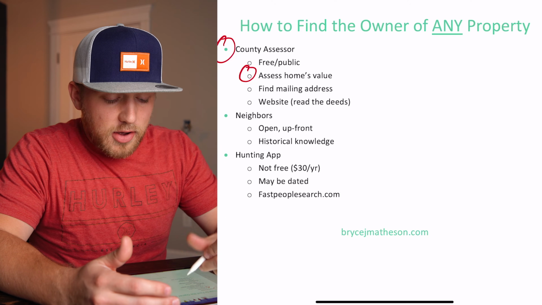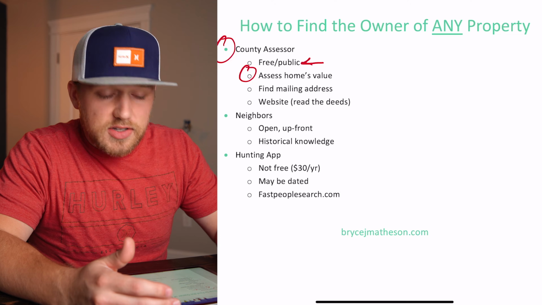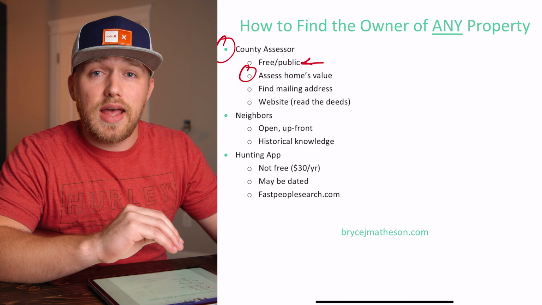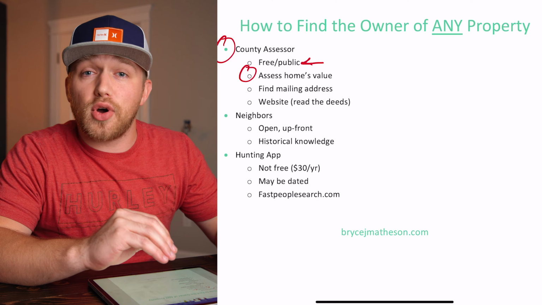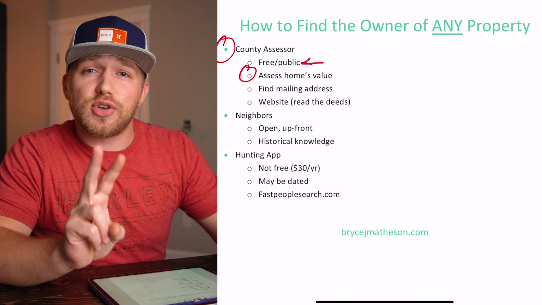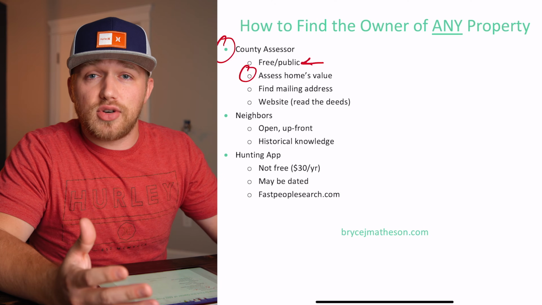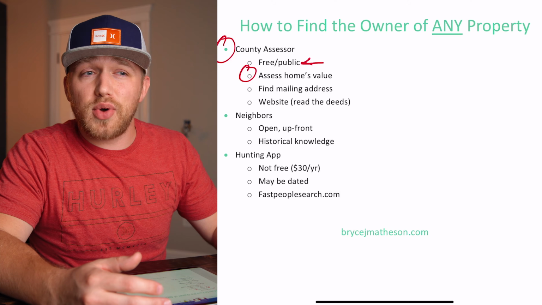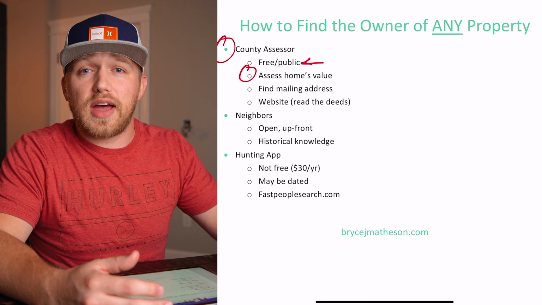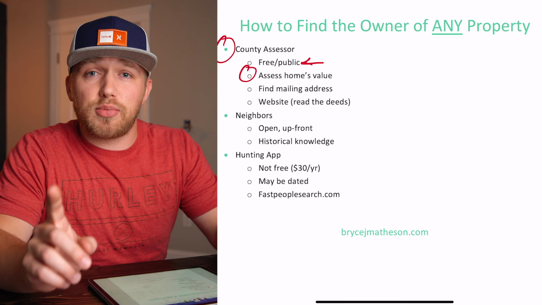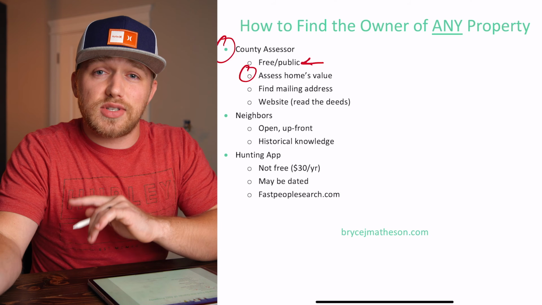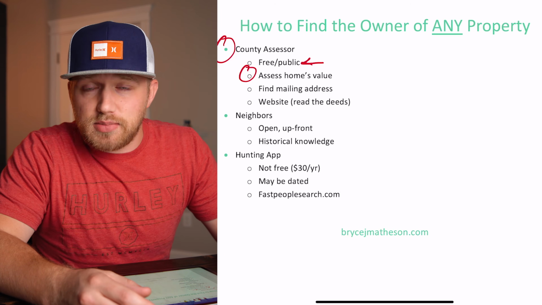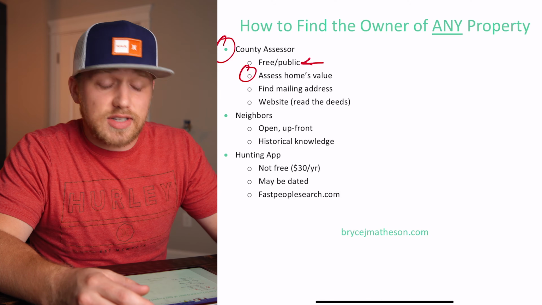So the best part about this, though, is that it is completely free. This is all public information. You can call the county assessor's office, give them the address of a specific property, and they can tell you who the owner of record is on that property. And oftentimes there are two different addresses. There's just the address of the property, and then there could potentially be a different mailing address. So for example, if you have an owner, somebody lives in Colorado, but the house is in California, you can have two separate addresses, and the mailing address is where they're going to send those tax bills, but the property is in California. So again, it's all free, it's public information. You can call the county assessor's office and get that information.